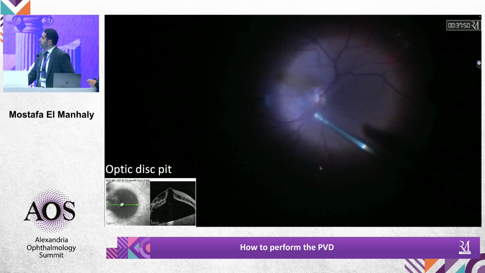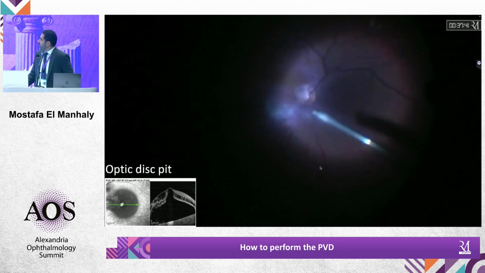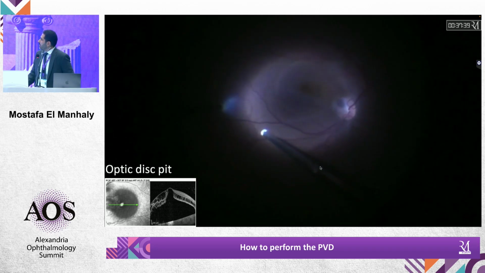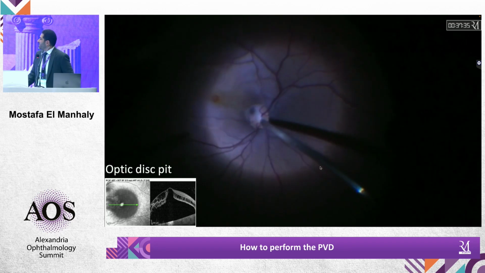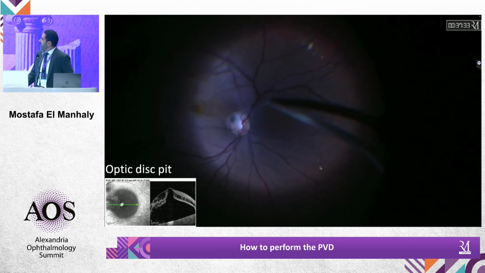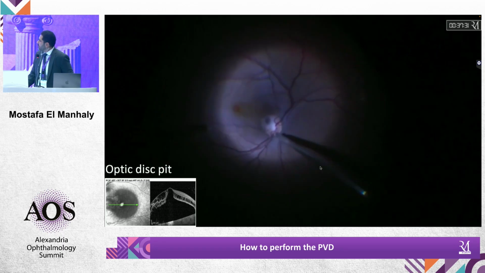Sure. So, Dr. Ehab, we will move to this topic, which is optic disc pit with an outer retinal layers hole and the impending full thickness macular hole. So, do you commonly see this stump that is emerging from the disc in these cases, and what is the approach in such a case with a large neurosensory detachment?